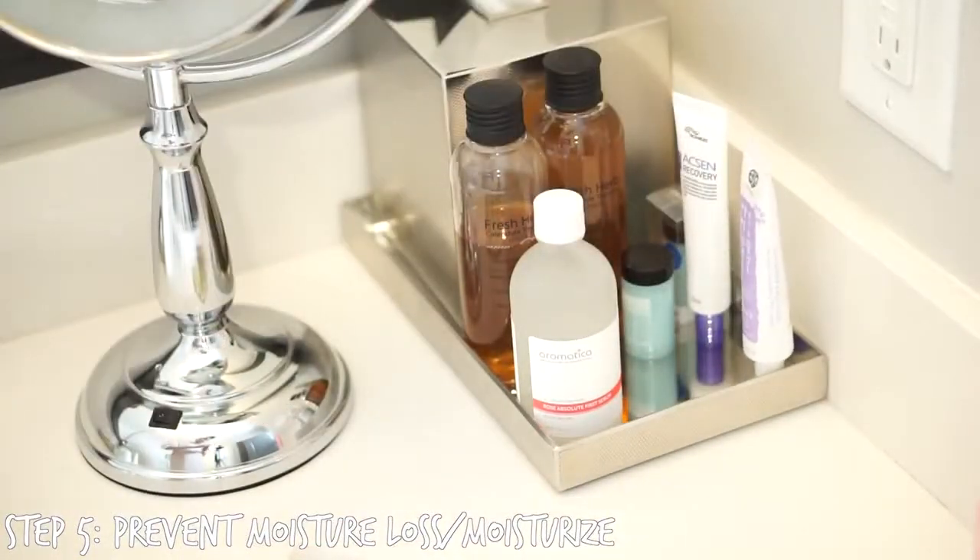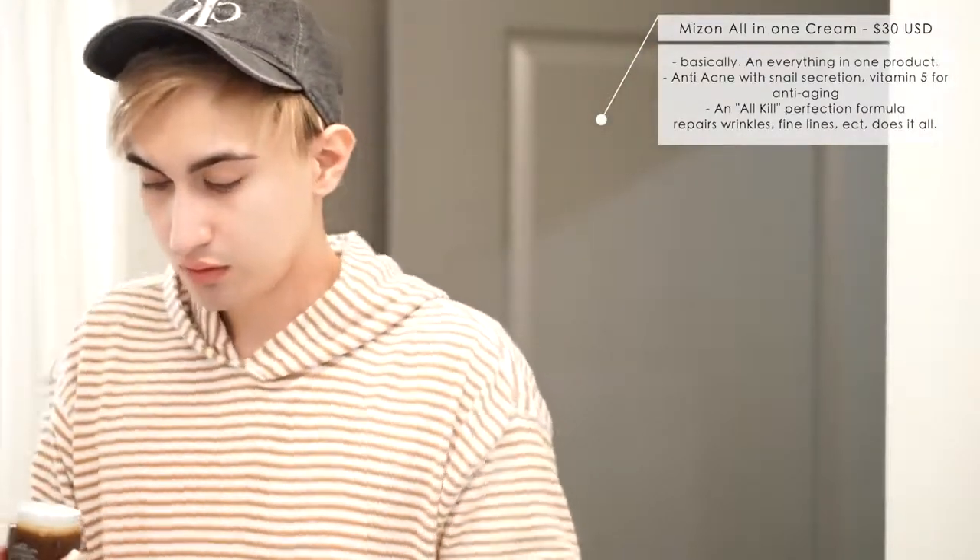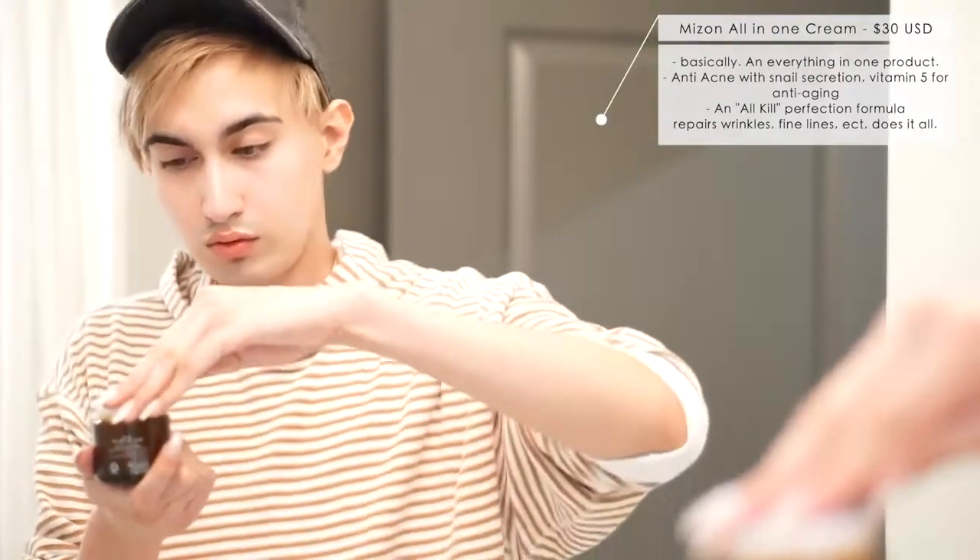The next step is to put a moisturizer on our skin — this is just going to really help lock that moisture in so we don't lose any as we're sleeping or going throughout the day. I actually used this back in high school because it also helps with acne. It claims to help heal damaged skin, reduce fine lines and wrinkles, brighten your skin tone, and reduce acne marks. So this is perfect if you have hyperpigmentation or any leftover acne marks. Apply this cream all over while avoiding your eye area, since this was made for acne-prone skin and the skin around your eyes is the most sensitive and thin.